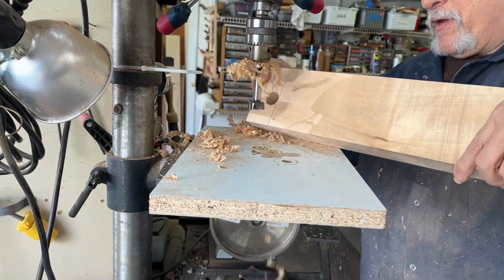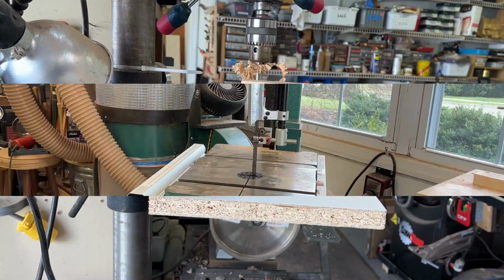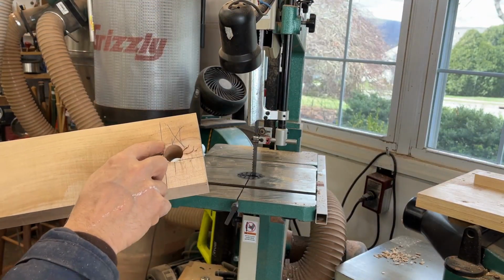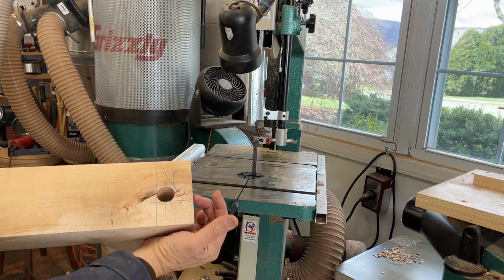Okay, we'll do that on the other end as well. Okay, so that strategy worked. I get that real close to these lines, and now I just got to cut these lines here. And again, the clamp's going to be down here.